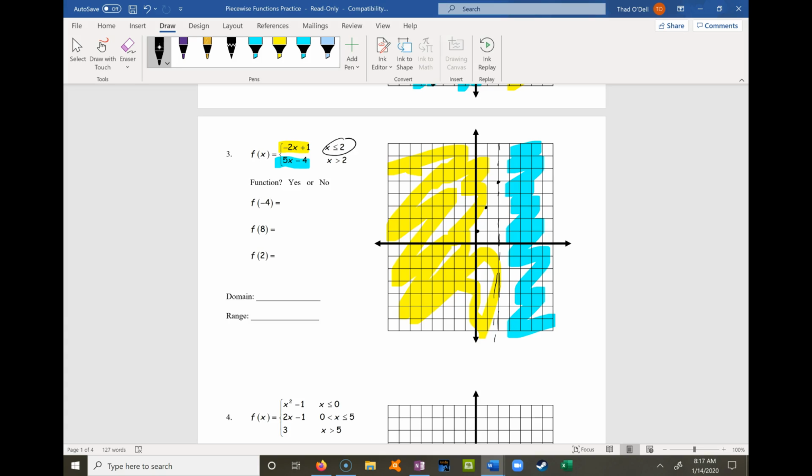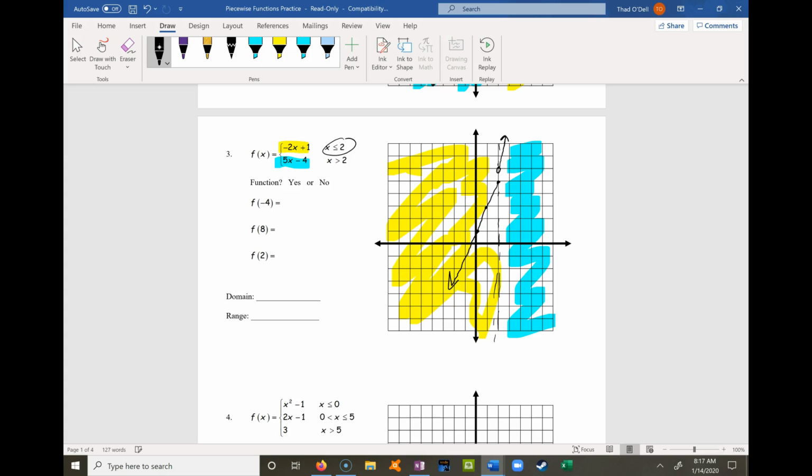Then on the blue side, I'm using another linear equation with a slope of 5 and a y-intercept of -4, but the y-axis is not in the blue. So I'll just plug 2 in there. 2 times 5 is 10. 10 minus 4 is 6. So when x is equal to 2, I should be up here at 1, 2, 3, 4, 5, 6. I'm going to put an open circle there. And the slope is supposed to be 5, so it's going to shoot up really steep. And it goes off the charts there.